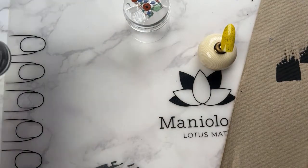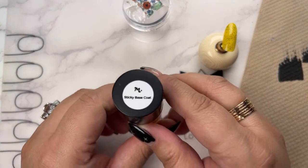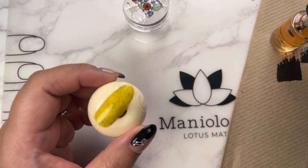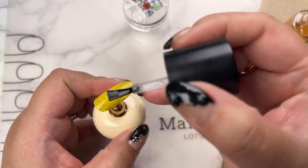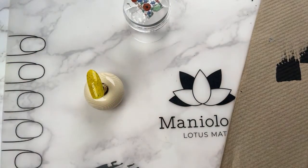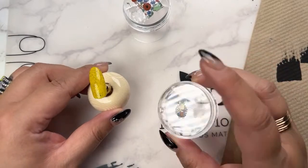So the next part, sorry, I'm just capping all my colors here. So we're gonna go in with the sticky base coat. Okay. And I'm going to put a thin layer of sticky base coat on my tip. Try to go as thin as possible. The more you gob on, the longer it's going to take to dry. And if you're wondering why I am using the sticky base coat, it is because my designs are dry. So I need something that's going to help adhere these designs onto the nail.